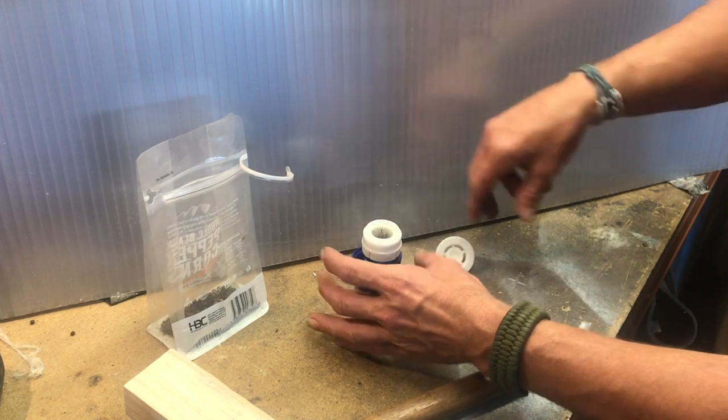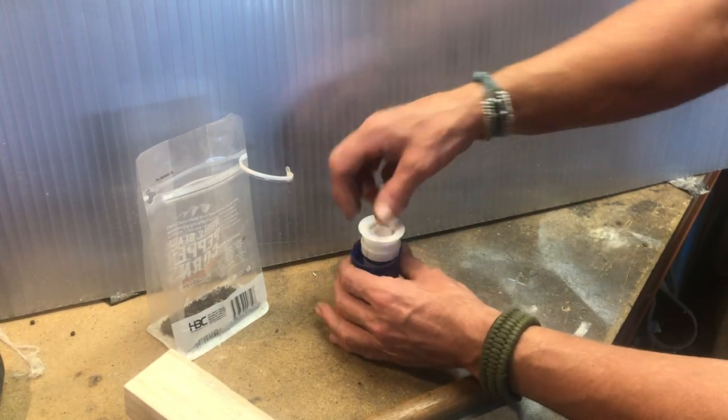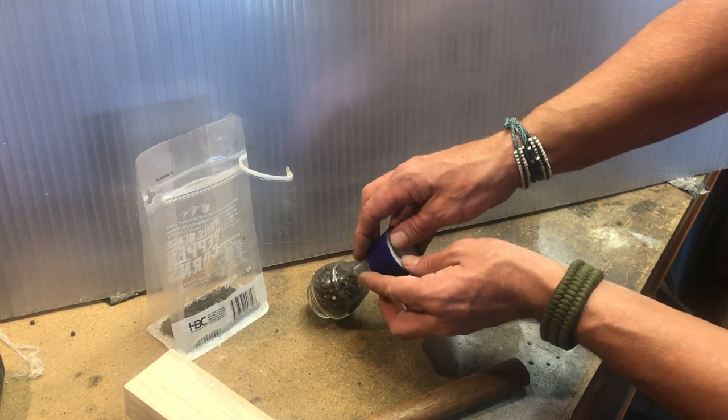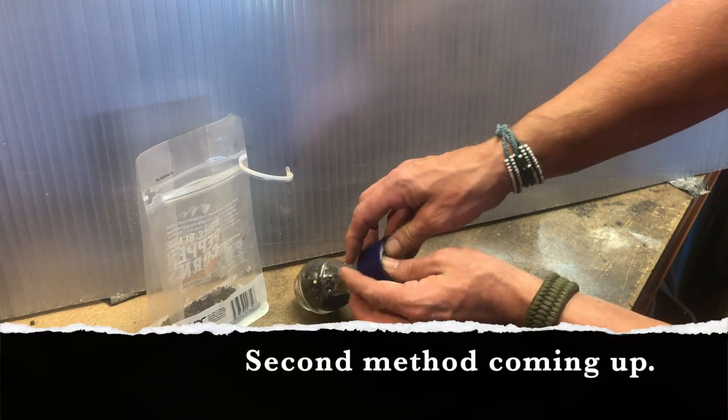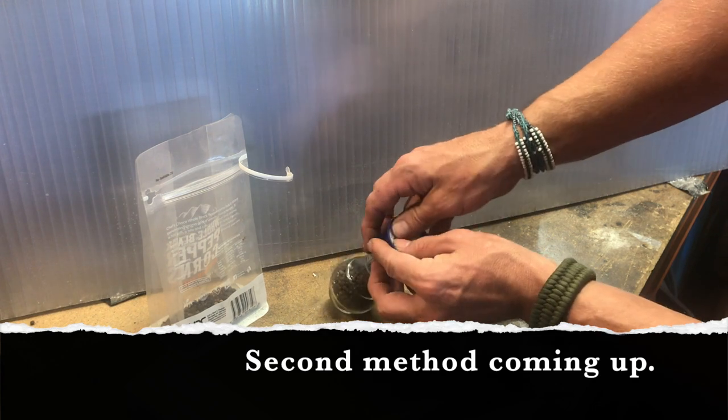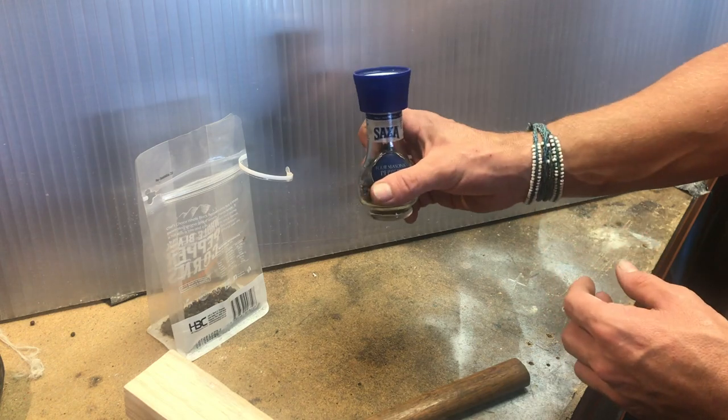once you're happy with how many you've got in there, put your grinder back on top, and it's just a matter of pulling up on the ring and pushing down onto that collar, the grinder collar on the inside. Push that down, and there we go. All done.